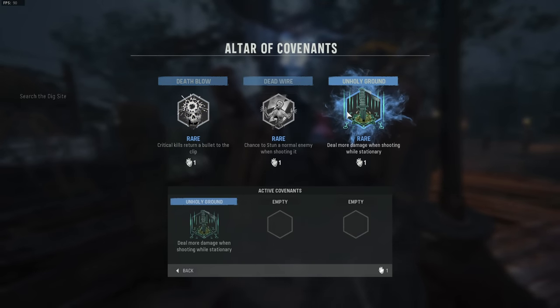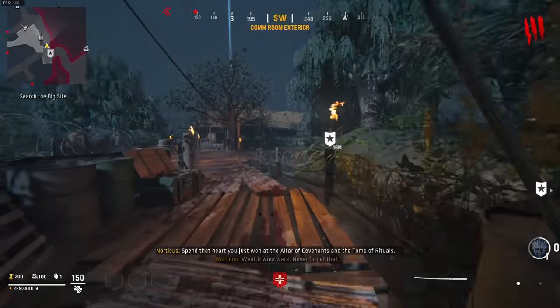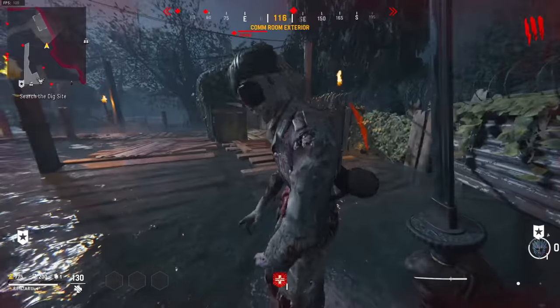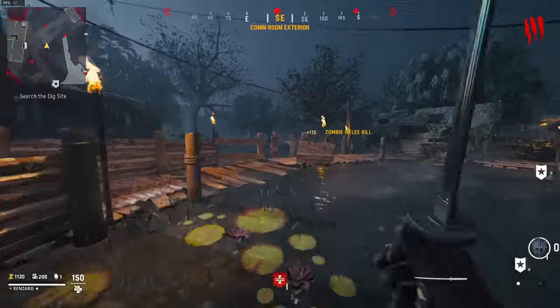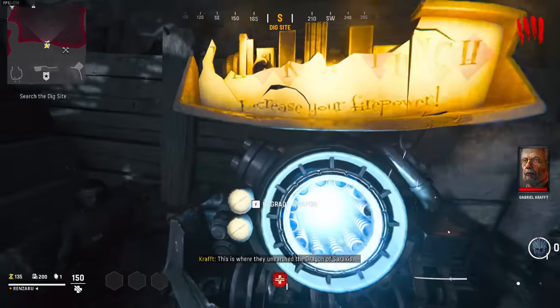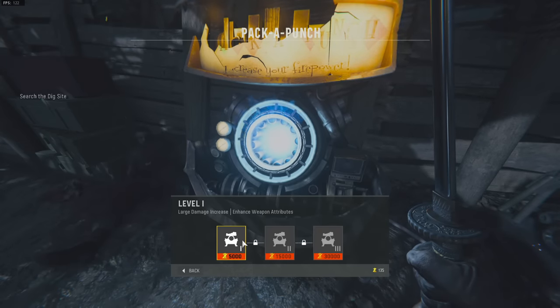All right, what we got, boys? Doing more damage when shooting while stationary. Oh, I can't shoot, so literally none of those I can use. That's fun. I think we've also hit the 10 rounds game goal, I think. If not, we're definitely going to get it from this one, because dude, we had some good games with Black Ops 1 and World at War. It's very surprising. There we go, so we got the Pack-a-Punch. You got 5,000 points and I can upgrade, boys.